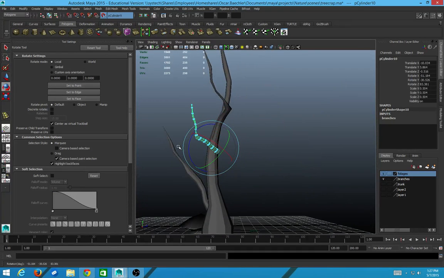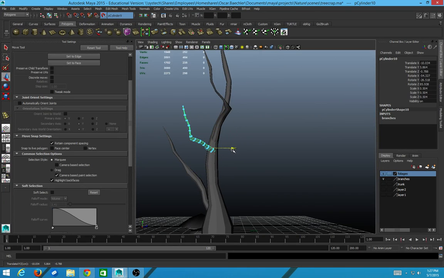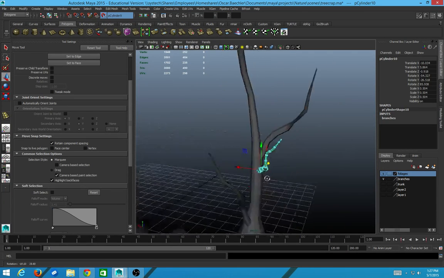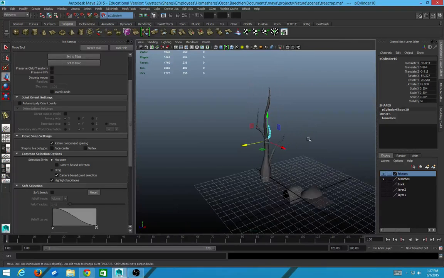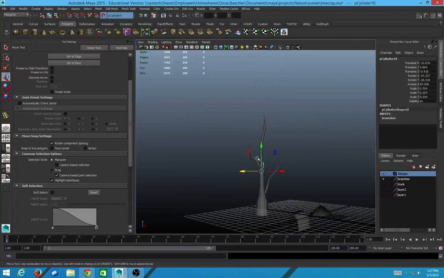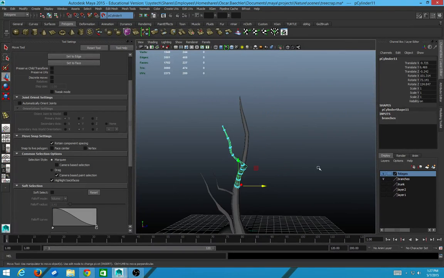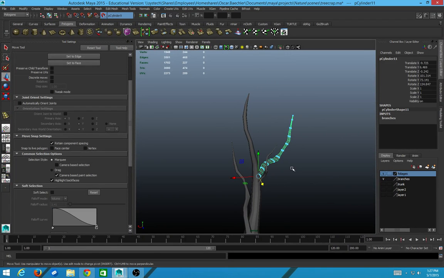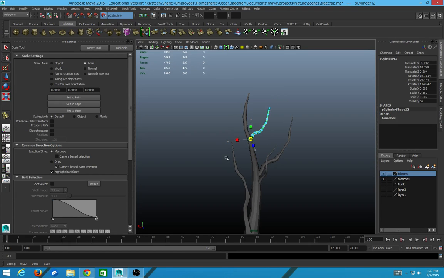There are many, many ways to make a tree. I mean, if it looks good, who gives a crap? If it looks good, you win. Well, this is one way that, we're not dealing with any parenting stuff, and you'll notice that we are actually able to get a pretty decent tree pretty fast.